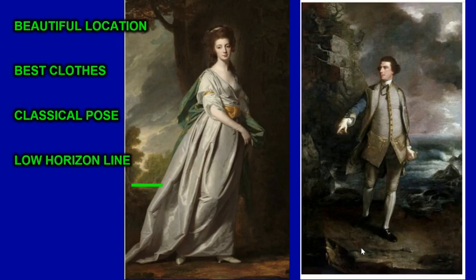And you can see the low horizon line there and there. With her, it's at her knees, and with him, it's at his hips. If the horizon line is between the knees and the hips, that's the optimum place for it. If it's up near the shoulders or the head, you haven't taken the picture right. So to get that horizon line down low, the photographer needs to be crouching or squatting or kneeling on the ground and taking the picture so that they're looking up at the person, to make them look more grand than they really are.